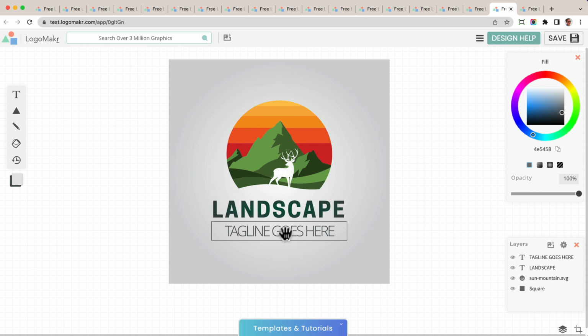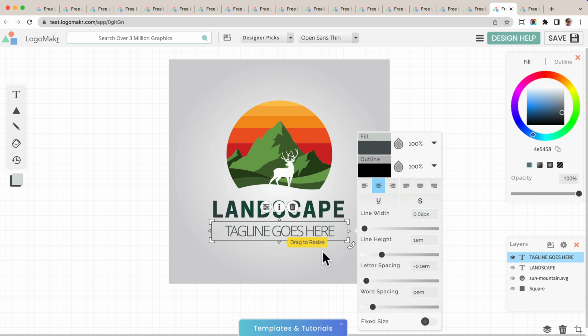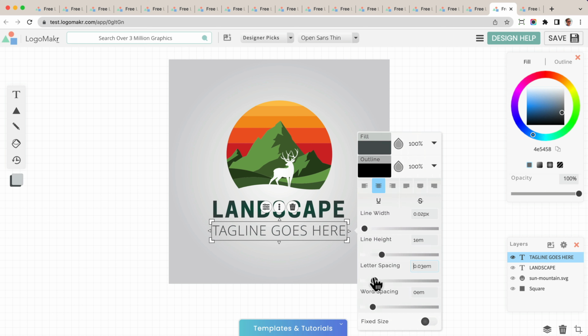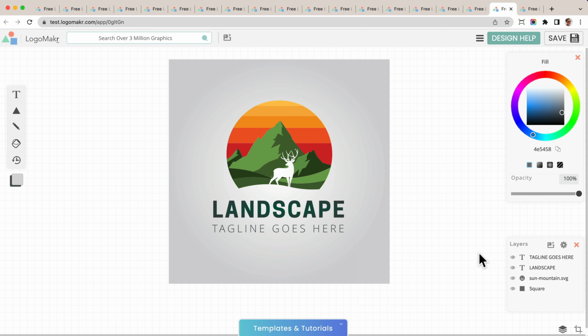Another thing you want to look at is letter spacing. So you want to make sure you space out your letters. This is not spaced out right. I'm going to go ahead and space it out just a little bit more, just by going over to my styles and spacing it out here. And there you go. That looks a lot better. So spacing out some of the taglines is what a lot of professionals do as well.